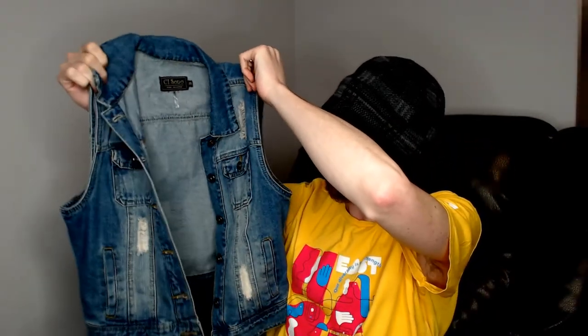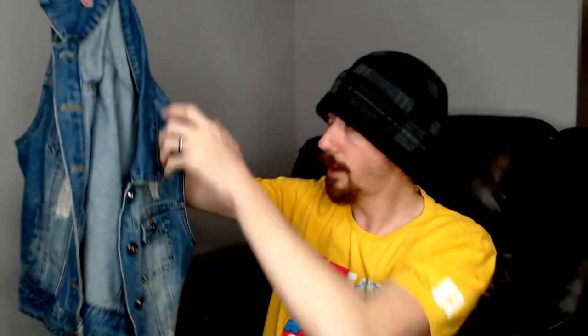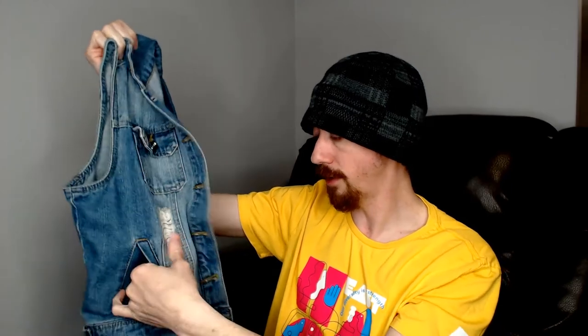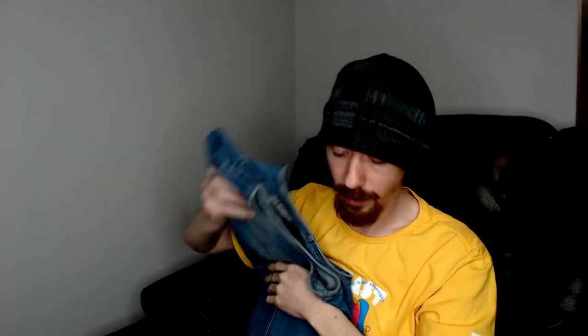Next we have a See Sorrow denim vest — or jean vest. It does have some intentional distressing, all the buttons are there, all the pockets work, and it doesn't have fake pockets or anything. Denim vests are very 90s for me. I did have a denim jacket as a child in the 90s — I wore it all the time and thought it was the coolest thing. I had little buttons all over it. I was adorable.